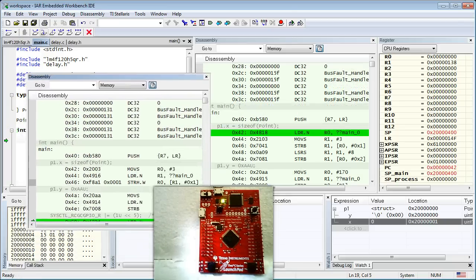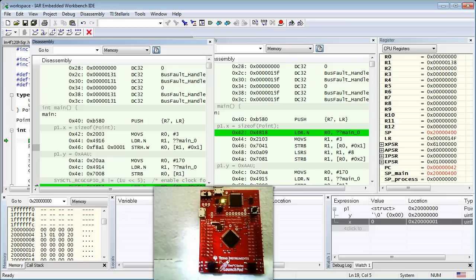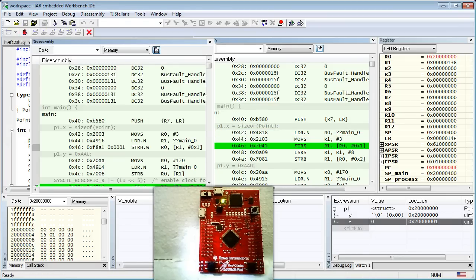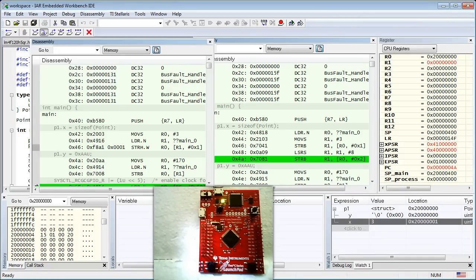When I start stepping through the code, notice that the code for the simple assignment of p1.x is bigger than before. To help you see the difference, I put the previous disassembly for Cortex-M4F side by side. As you can see, the same C source code compiled for Cortex-M0 consists of 2 strb instructions plus a logical shift-right instruction, whereas Cortex-M4 achieved the same effect with just one strh instruction.